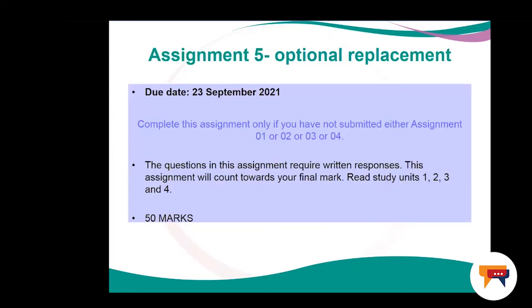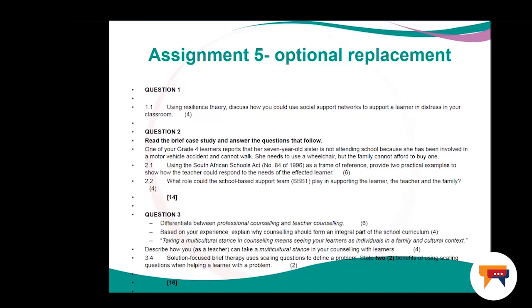And then finally, if you miss either assignment 2 or 3 or 4, not all of them, only one, then you may complete optional assignment 5. That has a number of questions as well, and it's based on the entire study guide in this instance. As I have said, those questions involve knowledge and application of knowledge for those purposes. And I will provide a few more guidelines and a few bits of interesting information as we go along during the year to enrich your learning of this content.